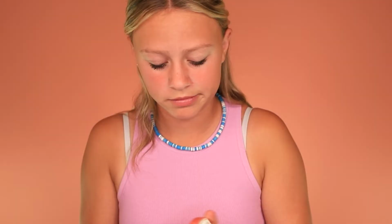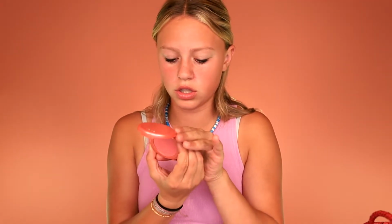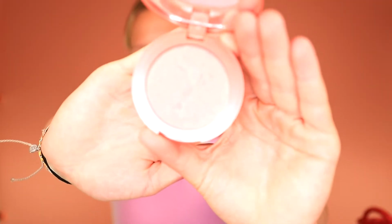Okay, next, I'm gonna do some blush just to add a little color to my face so I'm not all brown. I'm using the Tarte, Listen is the color. That's what it looks like. It's pretty detailed. I'm gonna use this brush. This color's shimmery. Okay, we're done with that.